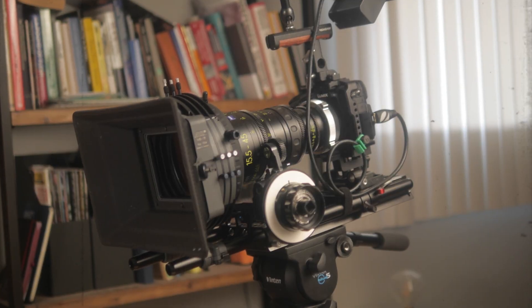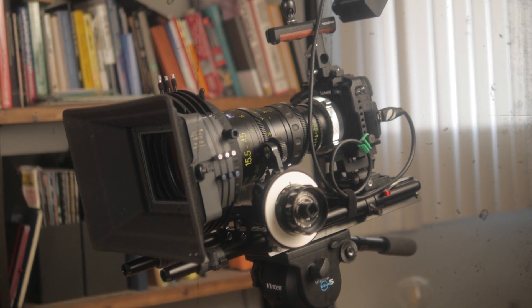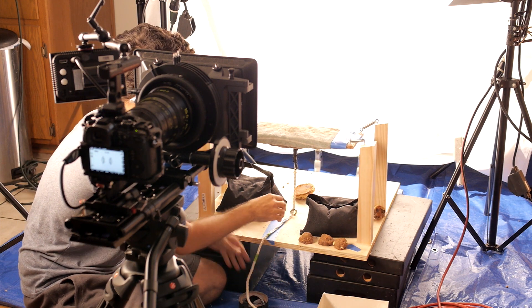You can see some of the cookies aren't really in focus, but that's to be expected since I'm running it as an experiment. I set my zoom lens to 45 millimeters, which on the GH5S has about a 2X crop field of view equivalent, so I was effectively shooting at around 90 millimeters to get close up to the action. That in turn caused the depth of field to be rather shallow — I was shooting about T3.2 and overexposing the background to get a solid white color. I also ended up just throwing cookies in the air manually to get a bunch of tosses and footage to edit later.